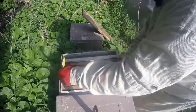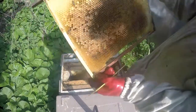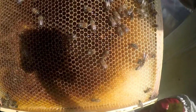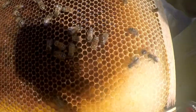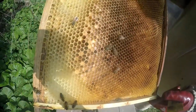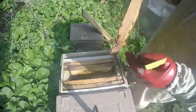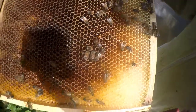And so this next frame reveals that the brood nest is over, so we've only got 2 frames of brood, but it's still of interest because on the first side there you can see stored fondant that was our winter feed, and then on this side, glistening there, is new nectar from this spring's foraging. I'll flip back over. So that white there, it's cake icing. We just use cake icing in the winter to feed them because they don't have to evaporate any water off. And then on this side, that is nectar foraged from plants nearby, and that's the beginnings of honey.